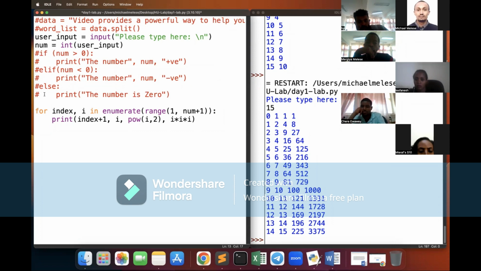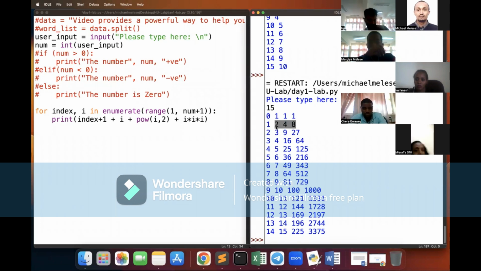If I wanted to display one after the other, I can concatenate. By the way, any kind of data can be concatenated this way. Since all the values are numeric, if I use a plus sign, it's going to sum all those values. So you have to be careful. In this case it's going to display 0 plus 1 plus 1 plus 1, so 3 is displayed in the first one. On the second one, 8 plus 4 is 12, 12 plus 3 is 15, then 50, and the next is 41, and it continues like that.